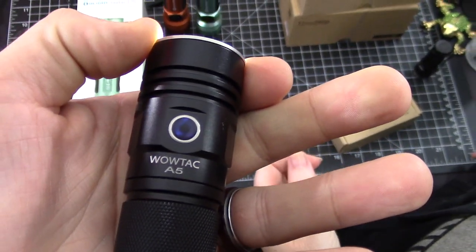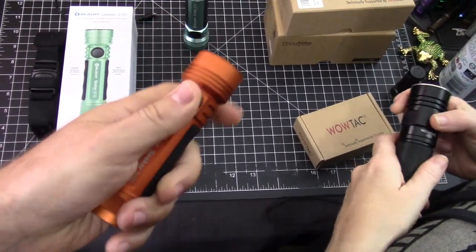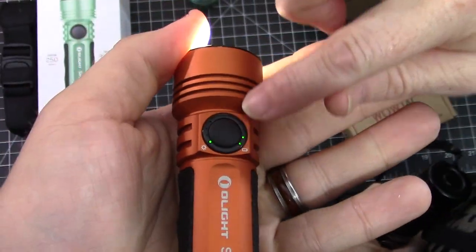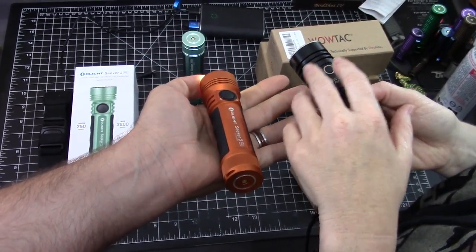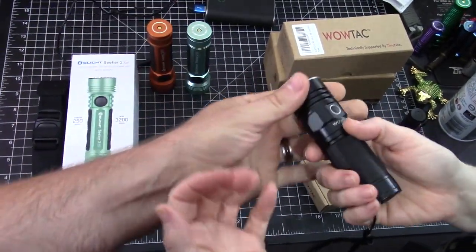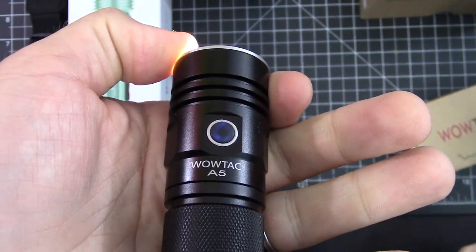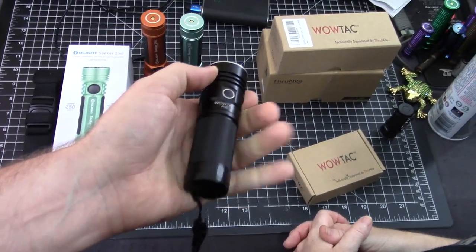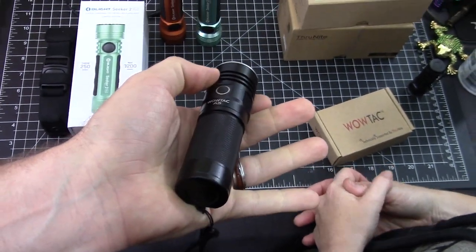You see blue on the button — you know it's got a full charge. Let me show the Seeker 2. You see which mode and you see the battery life. But this one doesn't have a full charge. The blue meant that it was charged fully prior to usage — that's where it's kind of a gray area. There are a couple of gray areas with this flashlight. I thought it was going to step down and I also thought we would have ran out of battery, but no — it's performing fairly well.